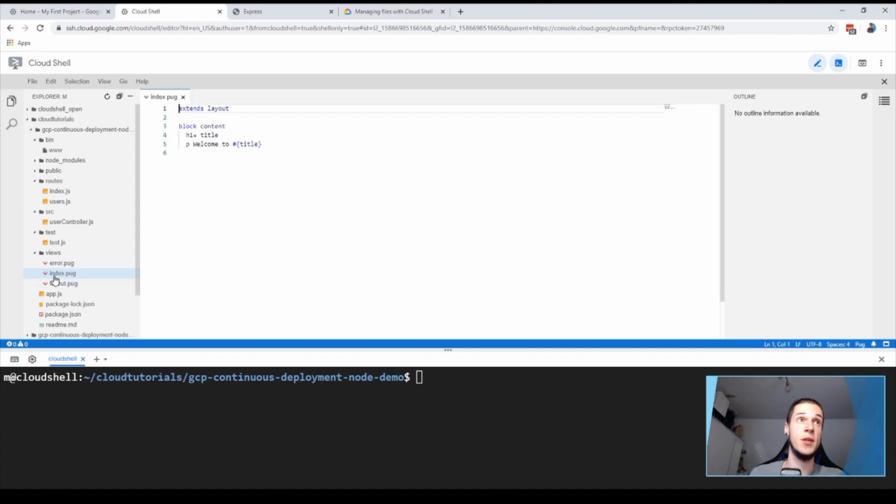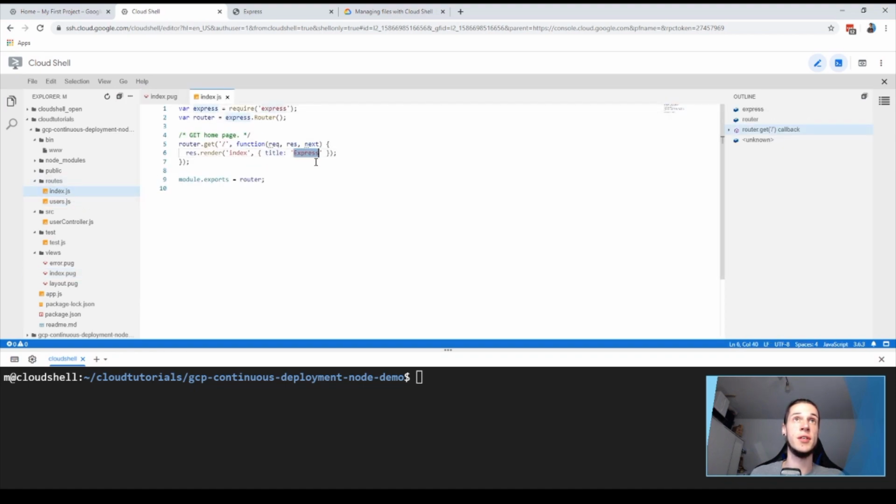And now we can edit something that would change, for example, what it's saying. For this, we open the layout file and we say, oh, it's using a variable. Okay, let's just have a look into our routes, and it's the index route, and change something like, yeah, we want to say Cloud Tutorials.